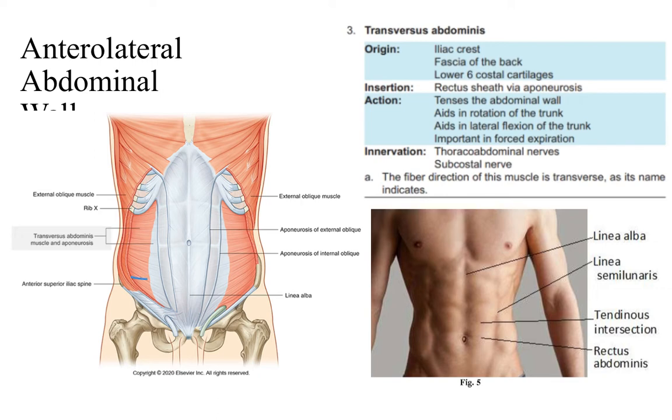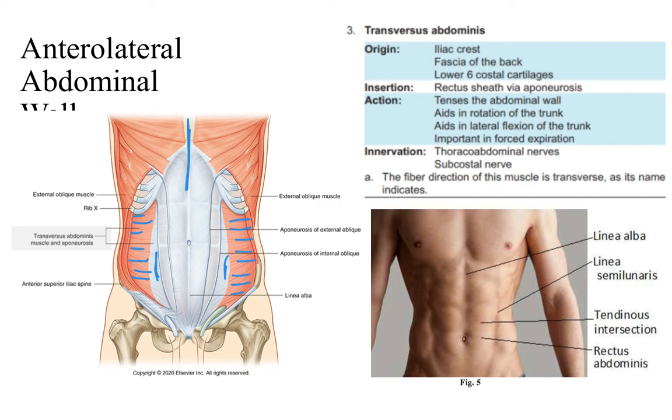And you notice that all the fibers tend to run in one direction, which is transverse to the sagittal line of the body. And again, the transversus abdominis will also have its set of aponeuroses.